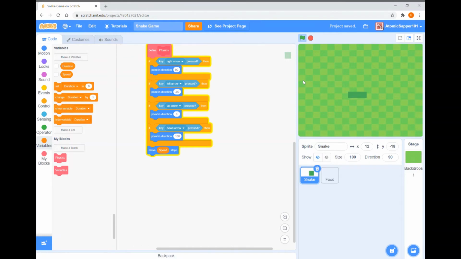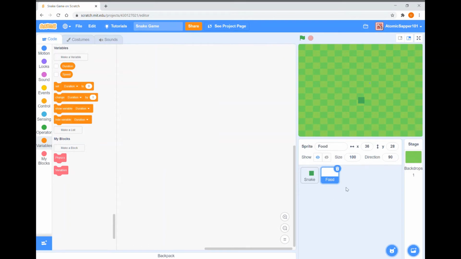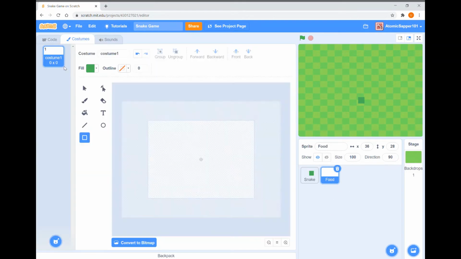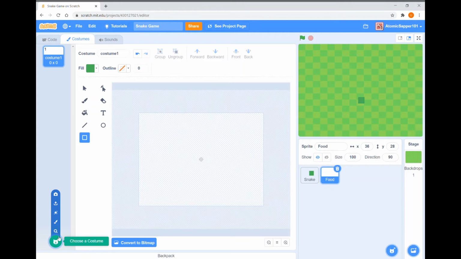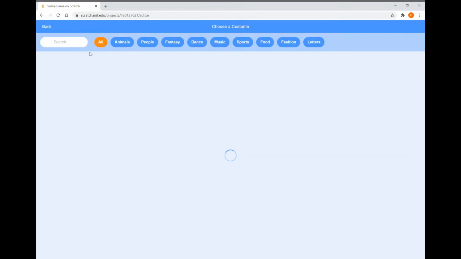Now the next thing would be to make the food. The food coding is pretty simple, and you can change the length, I mean size of the snake. Now for the food, we are just going to choose some costumes. Scratch already has some food.